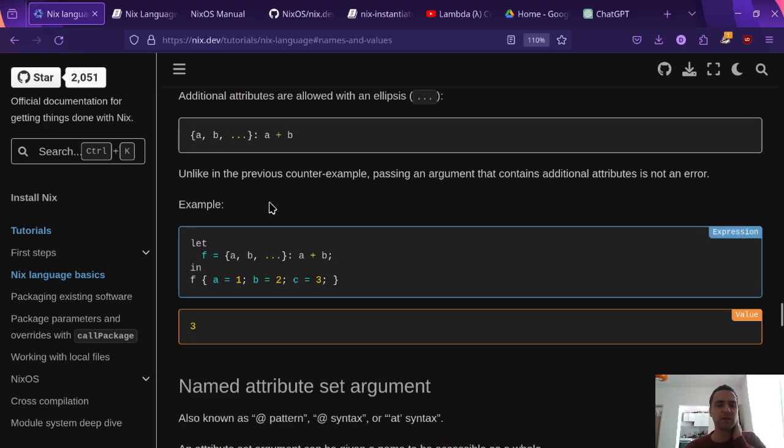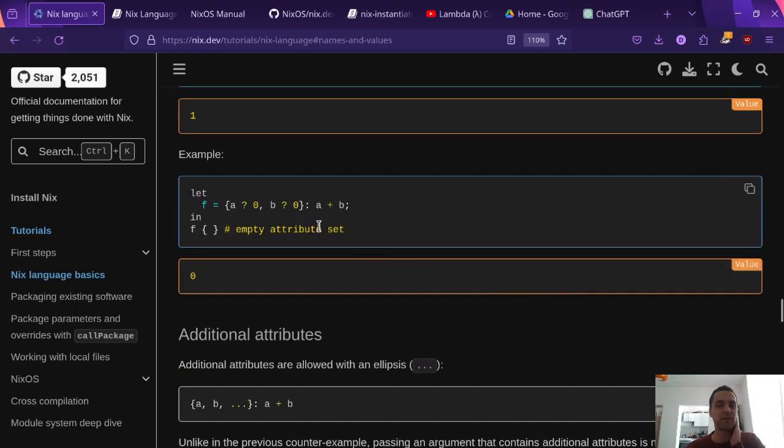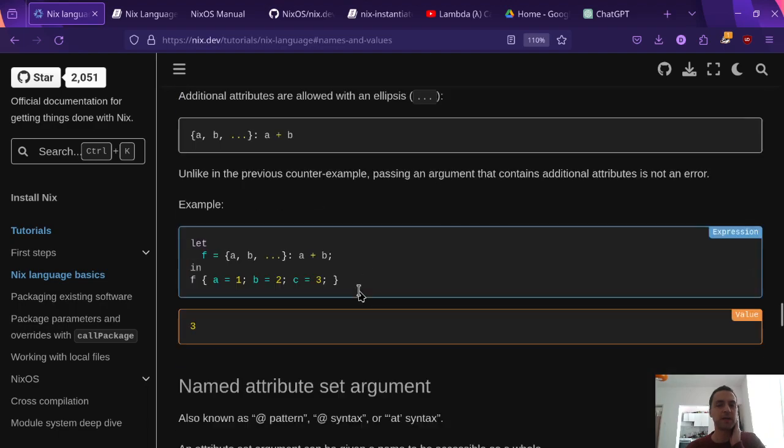These are, okay, let's do one more, huh? Additional attributes. Additional attributes are allowed with an ellipsis. Yeah, so it's like you can have this, you can have B, but also other things are allowed. Unlike in the previous counter example, passing an argument that contains additional attributes is not error. A, B, A plus B. In A1, B2, C3, get 3.